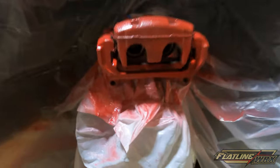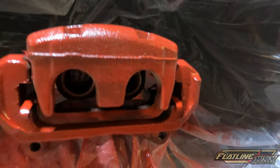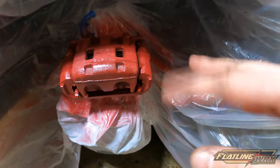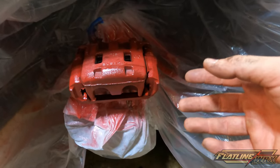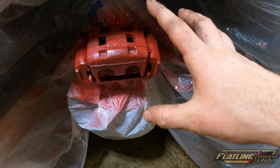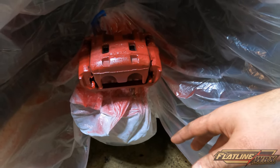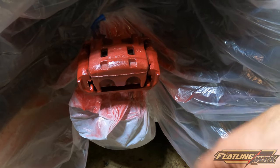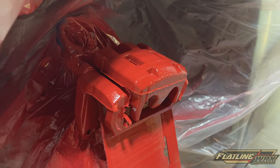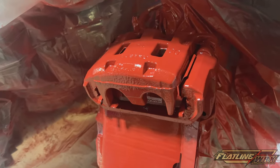Looking back, on the next one I'd definitely remove the pistons. I'm going to try my best not to spray into there. A very light coating on the first coat — let it sit about 15 minutes, then come back with another light coating, let that sit 15 minutes, then start to thicken it up. You want a good bond, so the first layer needs to be really nice and light, then you can get heavier. Probably three to four coats total. After the fourth coat it's looking pretty good.